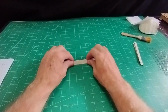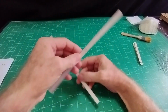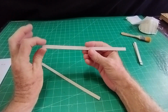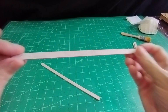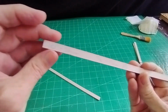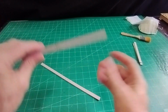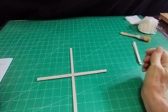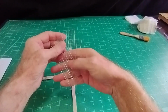While we're waiting for that to dry, I can make my sails. So I've cut two pieces 10 inches long by 3/8 of an inch wide, or 26 centimeters by 9 millimeters. So when they're crossed like that, then I can put my sails.